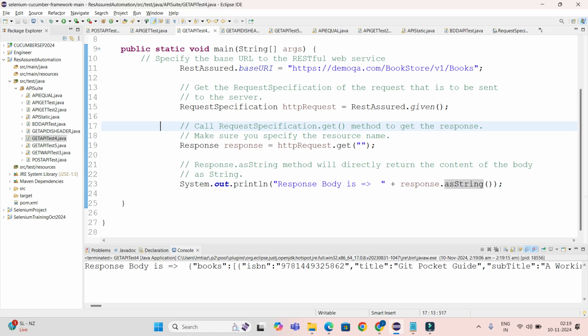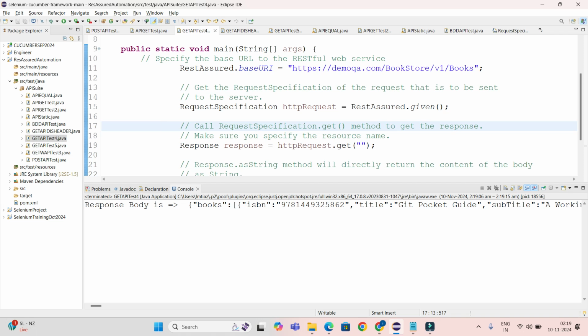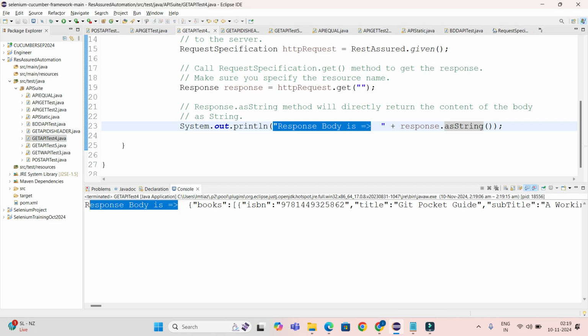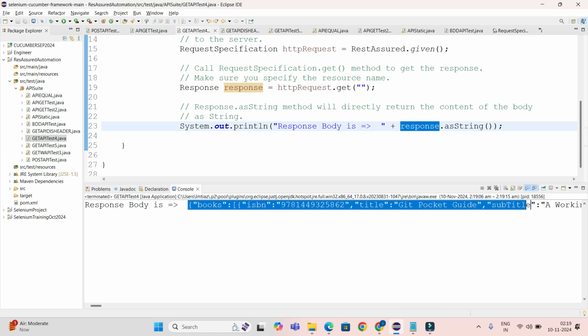If you see here at the bottom, I just put in a System.out.println, "response body is". This is what it is printing here. Whatever response we are getting, it is printing here.